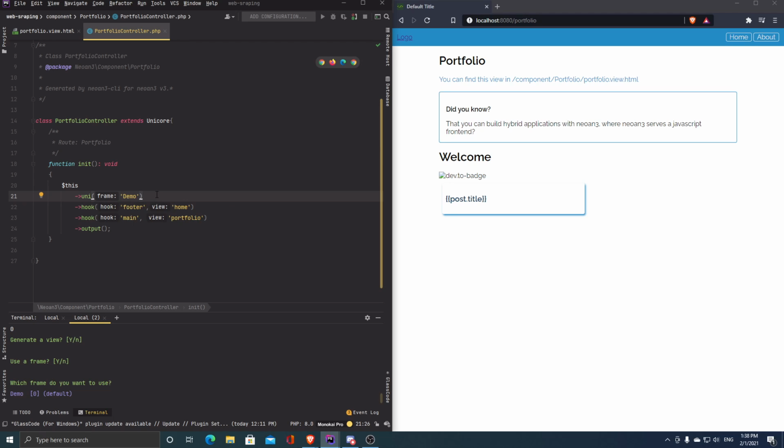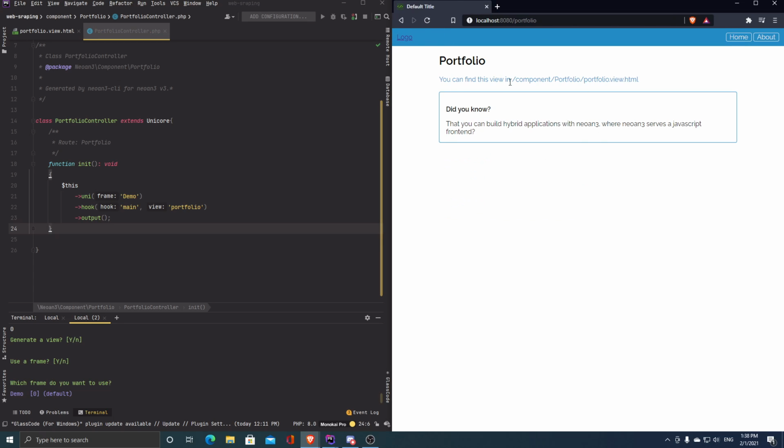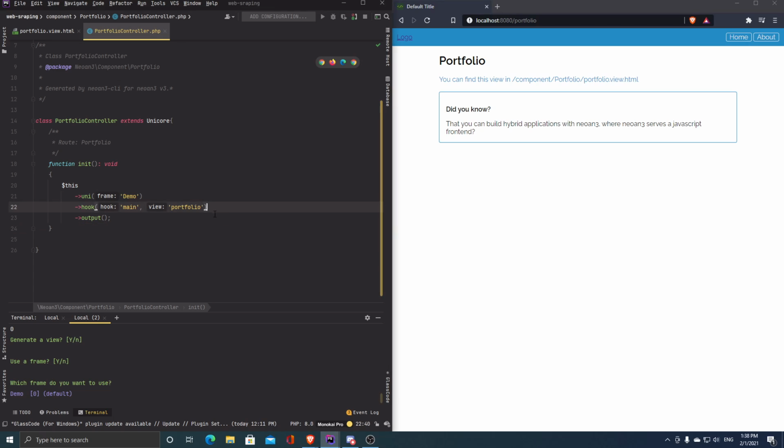But you can, of course, completely design how the layout works by yourself. That's something we're going to look into when we look into how frames work. For now, I'm just going to ignore this and say that in most cases, what your route component is doing is filling up the main content area. Okay, and then output this.